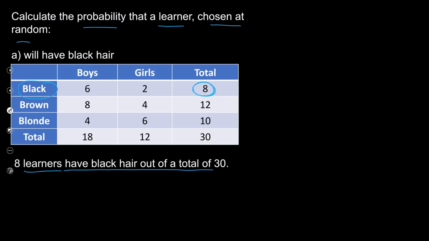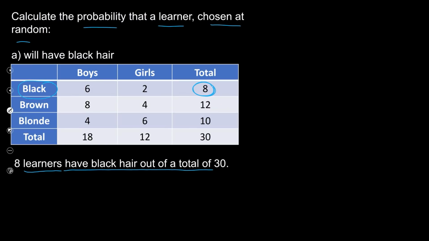So this question didn't say a boy or girl. But what do we know? Boys and girls combined, we have 8 learners with black hair. Okay. Then to do this now, what we can say is that probability, very important, probability of black hair, I can use that notation. So it's 8, which is there, out of 30. And I can simplify that. I get 4 out of 15. I can leave my answer as a fraction, or you can write that as a percentage. Are we together?